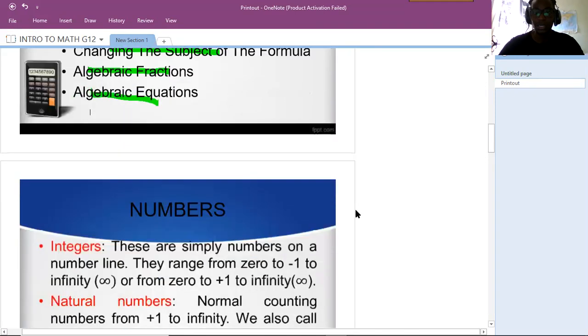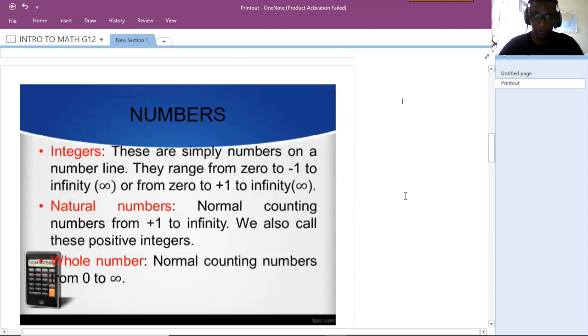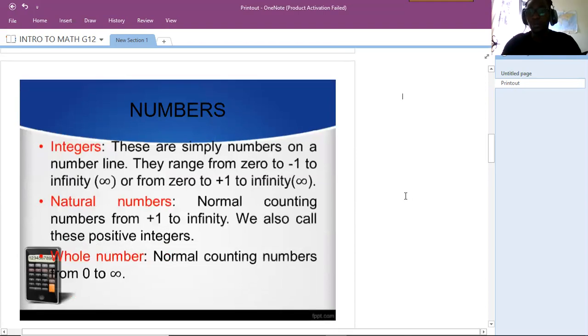All right, so last time I told you that mathematics is a language, and since math is a language, you have to be able to know a few definitions. The first definition that I want you to learn is integers. What is an integer by definition? For me, I like to define an integer as simply those numbers that appear on a given number line.